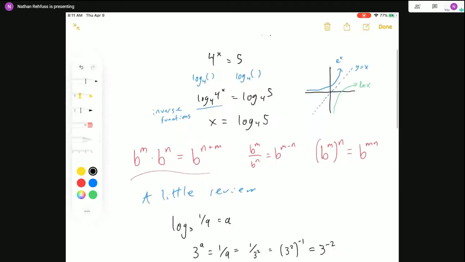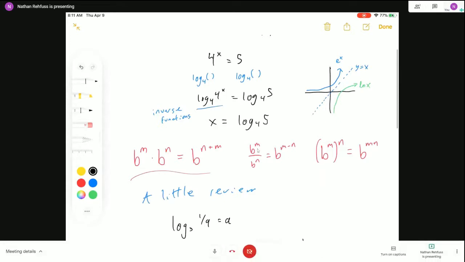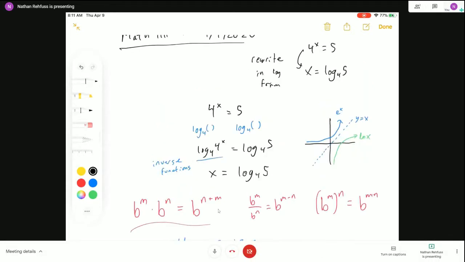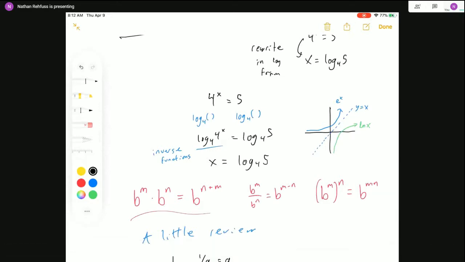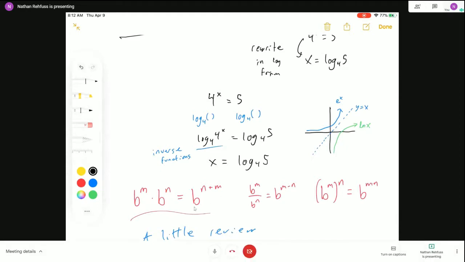So just as a reminder one more time, since these are inherent properties of exponents, and the natural log or any log function is completely determined by its mirror exponential function, by its inverse function, we should be able to come up with mirror images of these properties for the logarithm. So I'm going to start with this first one that I have underlined here. Multiplication outside the exponential function turns into addition inside the exponential function. And I want to think a little bit about how this is going to turn into a log property.